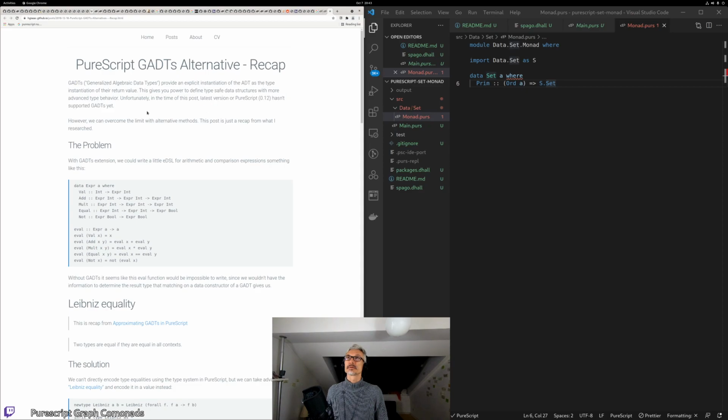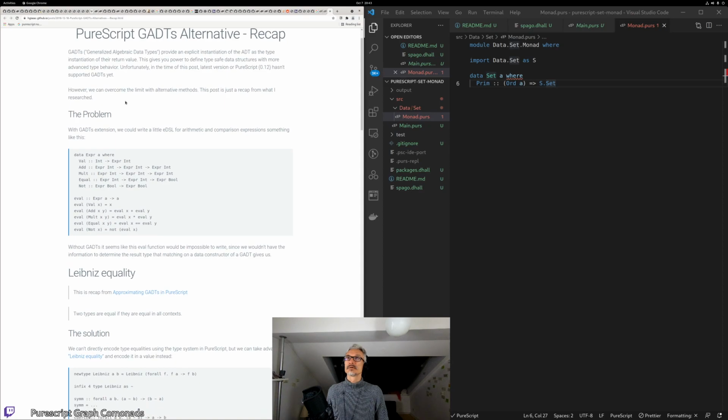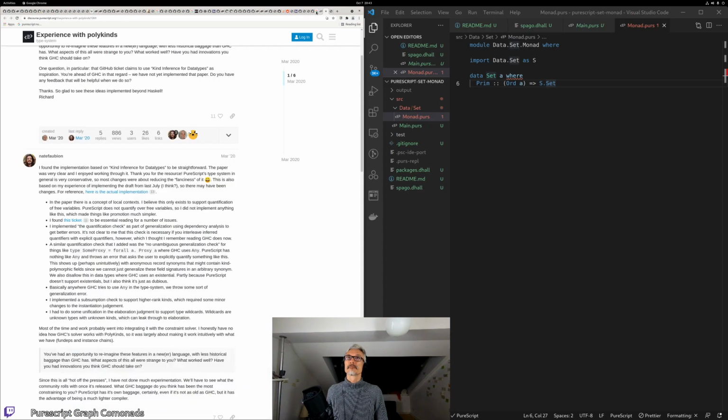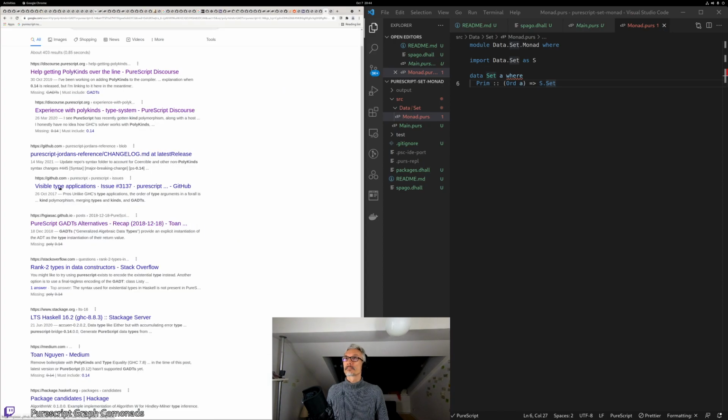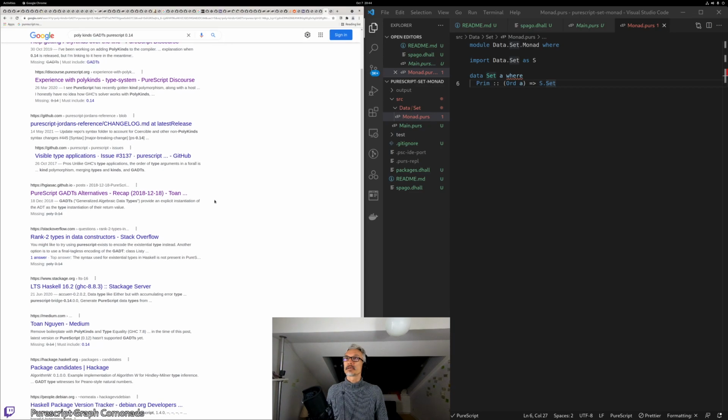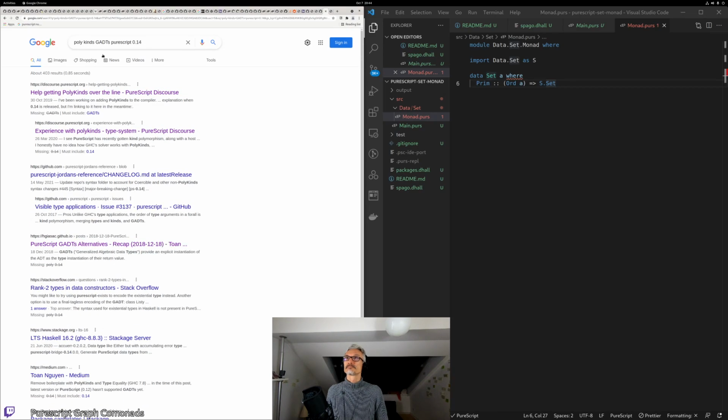Latest version of PureScript hasn't supported GADTs yet. Recap from what I researched. Yeah. Visible type applications. Running two types.